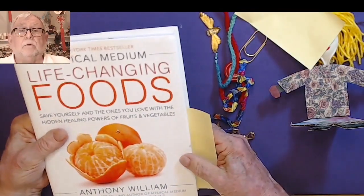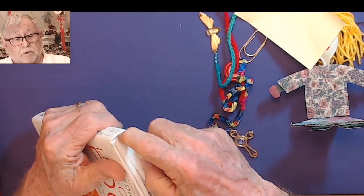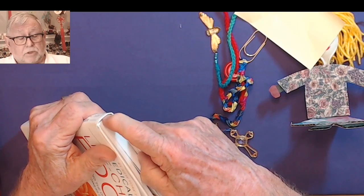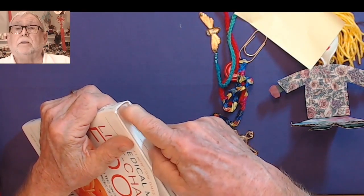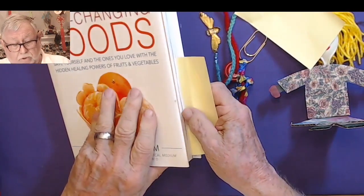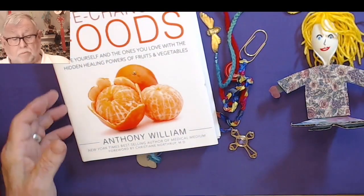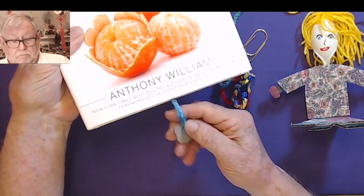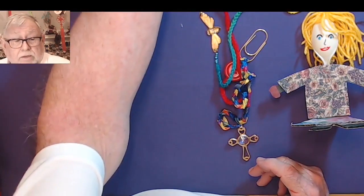The bookmark we're going to do today is very simple. It wouldn't work on this. I'm going to show you that this is one of the traditionally bound books, but there's no space where the spine meets the signatures. So this isn't going to work for a book like this, but the clip-on bookmark will. This is perfect for this kind of book. So let me put that aside.